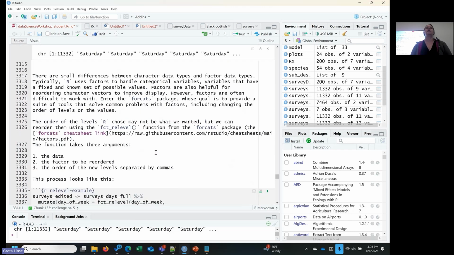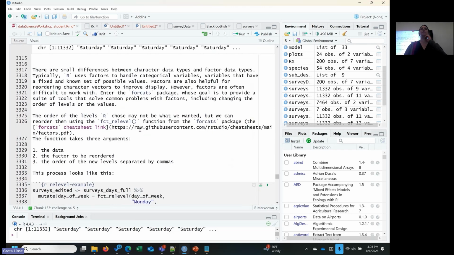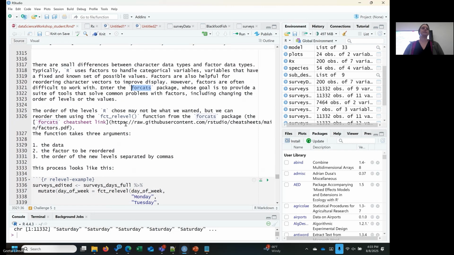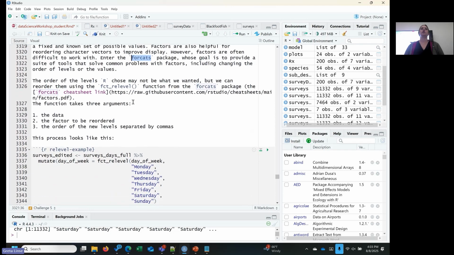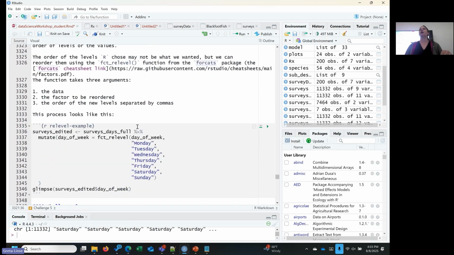In order to do that, another package for categorical factor variables that's really useful is forcats right here, also in the tidyverse. Within that package, there's a function called fct_relevel, and that makes it really easy to add those levels back in and put them in the order that we want.